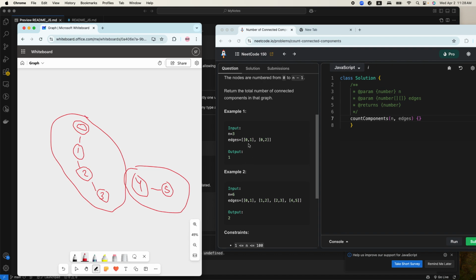So now that we know what the question is asking, and you know how to traverse a graph from previous lessons, the point is that when you traverse this graph, you should consider how many connected components there are. And how can you recognize that? When you start traversing a graph using breadth first search or depth first search, it works only with one connected graph.